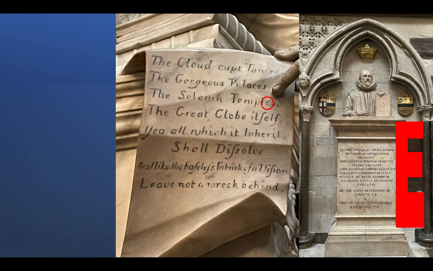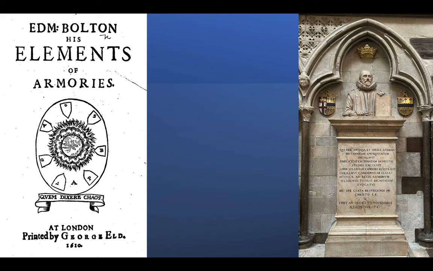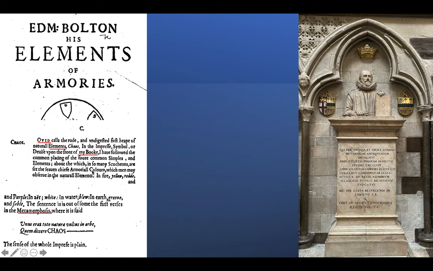Going back to what Shakespeare was pointing at — the E — if we look at Camden's monument you may see an E in the background. The Shakespeare monument is telling you to look at this E. He's looking at 'he wins with the law of arms,' and here is someone in charge of the law of arms. I then came across a book all about arms — a nice introductory primer — called the Elements of Armories, by Edmund Bolton. On the front of this book is a quote from Ovid's Metamorphosis.